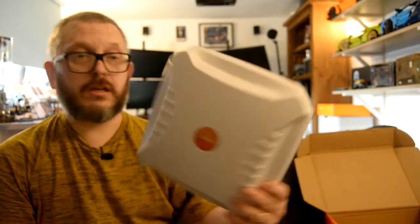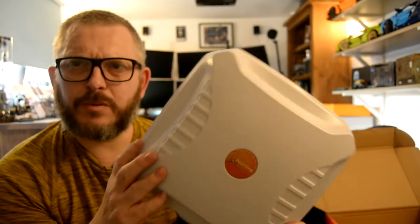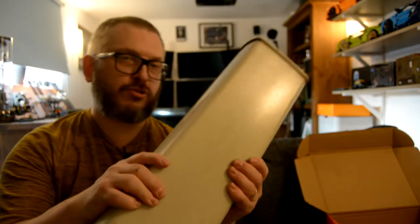The antenna is not bad looking really — it looks like a large smoke alarm. It comes with five meters of cable included with SMA connectors on the end, two of them, because it's a MIMO antenna. From a build quality perspective, it's a bit plasticky and doesn't inspire confidence. I'm used to things like this Catrine antenna — a standard manufacturer for the mobile phone industry — which is much heavier and much stronger build quality. So maybe I'm a bit biased, but we'll see whether I am biased by the performance later on.